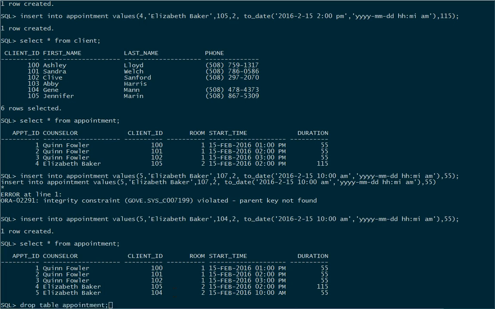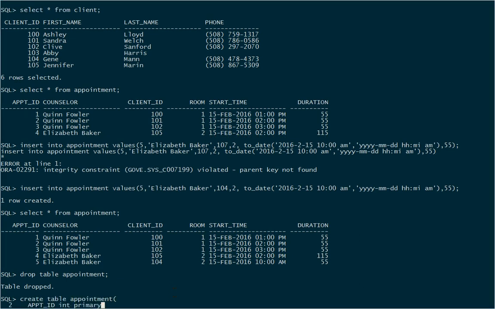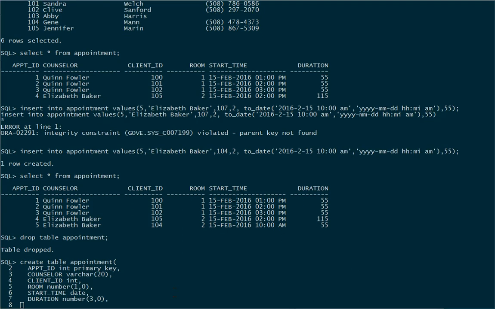Now, there's a couple of other ways to build that constraint. Let's take a look at them. The way that we've done so far works well when there's only a single column in that foreign key. So let's take a look at some other syntax. If we either want to specify the name of the constraint, or if we need to specify that it's on more than one column, in other words, the primary key we're referencing is a composite primary key, then we're going to have to put the constraint at the end of the table.